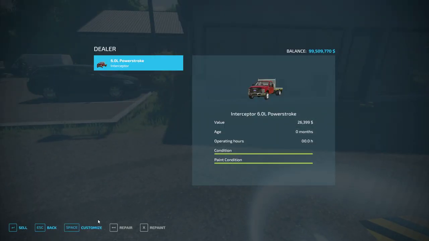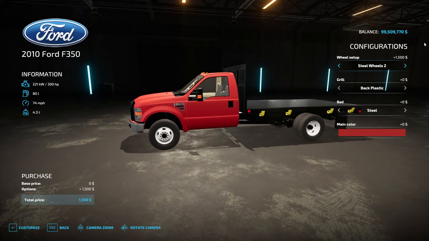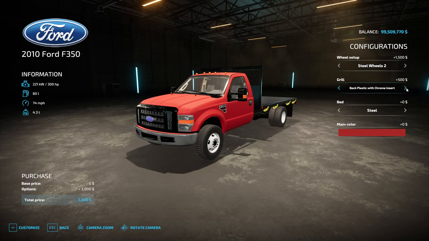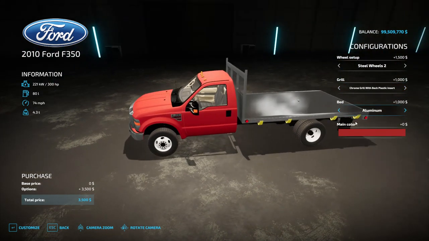How can we customize this thing? Wheels up, steel wheels. Steel wheels 2. I think I would like steel wheels 2 a lot better. Yep, black plastic. I kind of wish they had a chrome option though. Black plastic with chrome insert. Chrome grill with black insert. I like that. Yeah, we're going to go with that. Bed steel, aluminum.